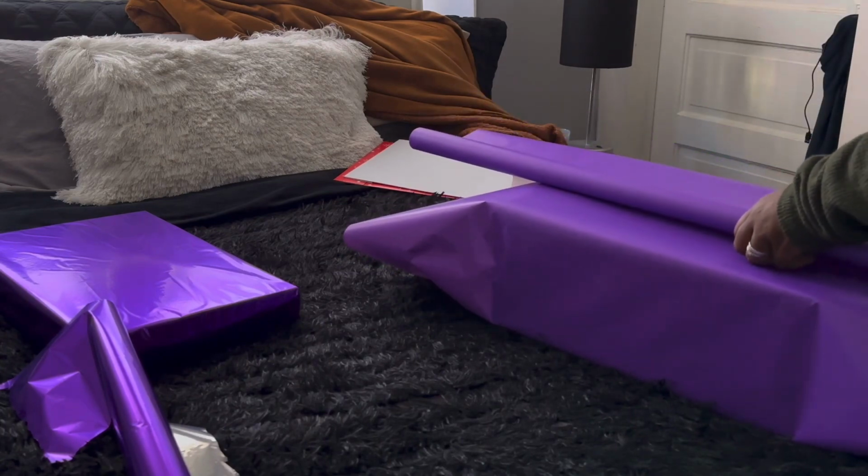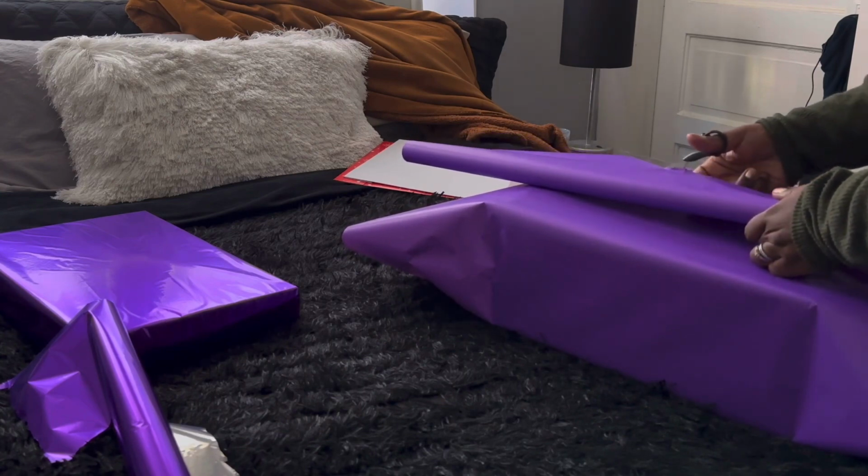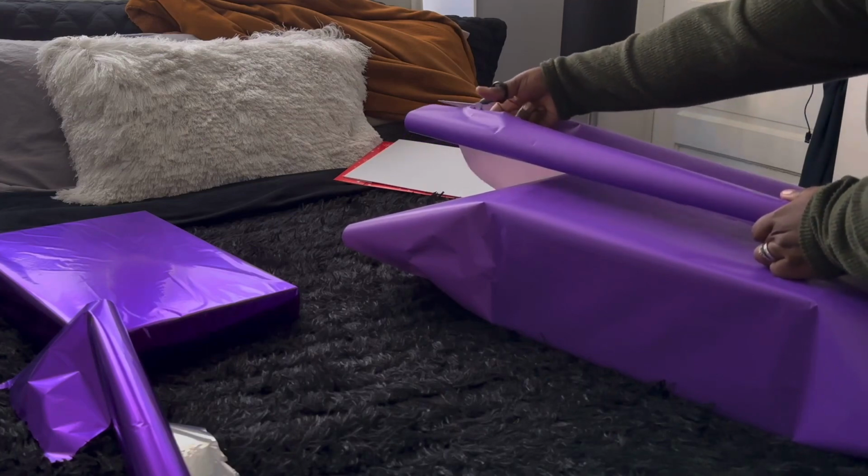All of this gift wrap, the foil wrap, the matte wrap, and the bows are all from Dollar Tree, you guys. Can you believe it? And also, stay tuned, stick around, don't go nowhere just yet, so you can see how else I'm incorporating the color purple into our Christmas decor.